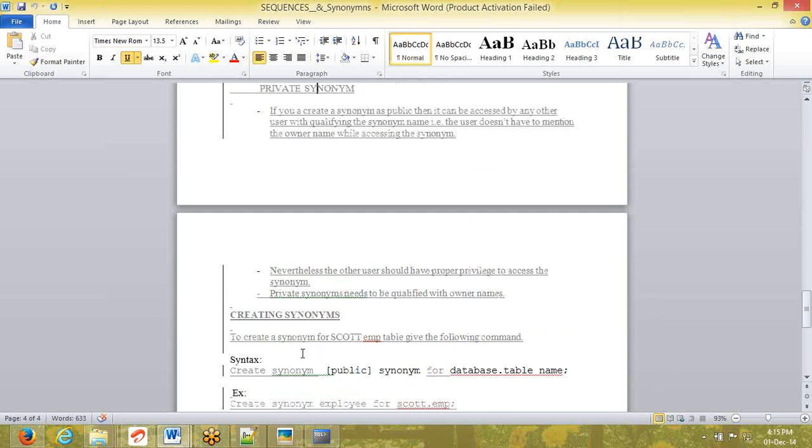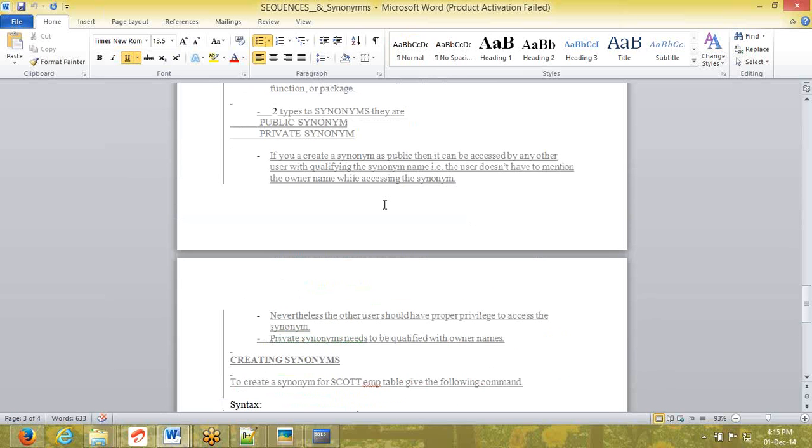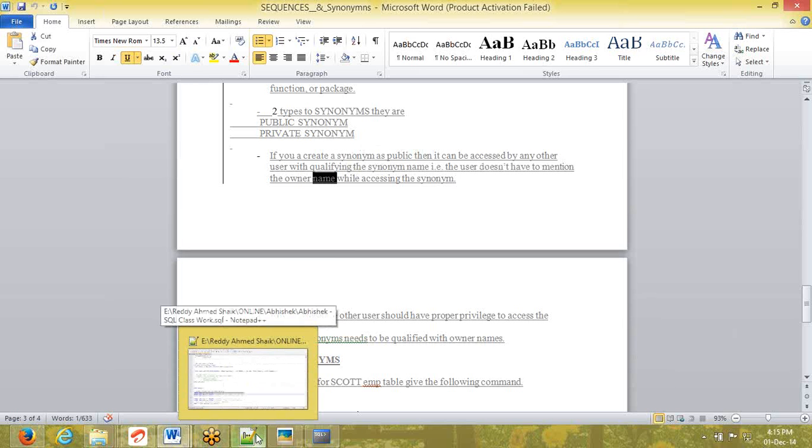Now, what are this public synonym and private synonym? With the public synonym, the user doesn't have to mention the owner name while accessing the synonym. Now these synonyms, sequences, indexes, views are generally created and maintained by a database administrator, DBA.